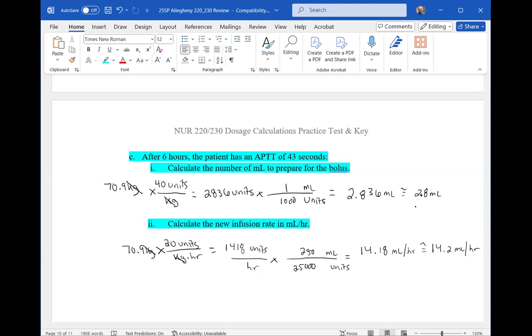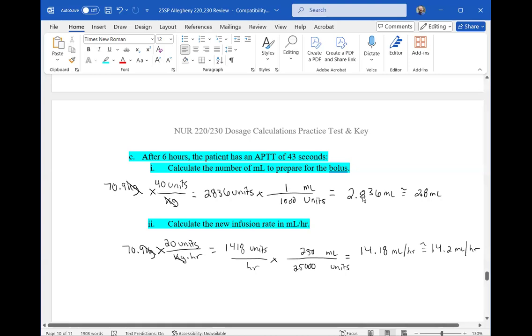So how can you practice this? The first thing you can do is realize that the bolus dose and the infusion rate, the starting point, the 80 units and the 18 units per hour, those are both consistent. So the only thing that really changes is the patient's weight. So one thing you can do is use your weight, a friend's weight, a parent's weight, your significant other's weight, and then calculate the bolus and the infusion rate based off of their weight. Okay. And then you can practice any variety of that.